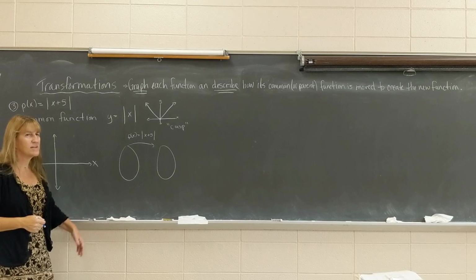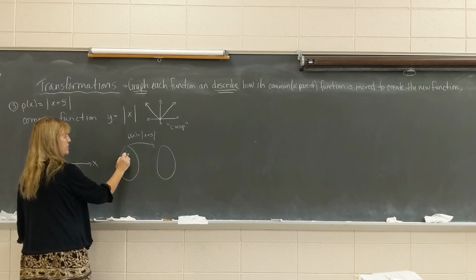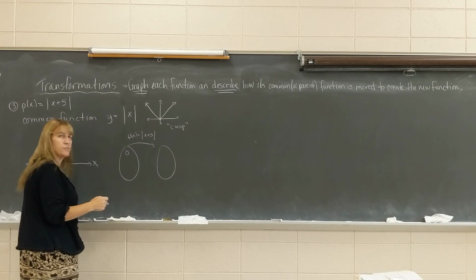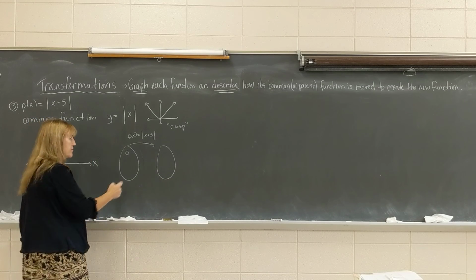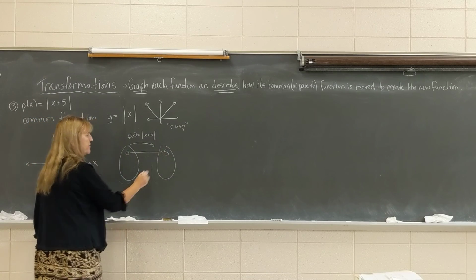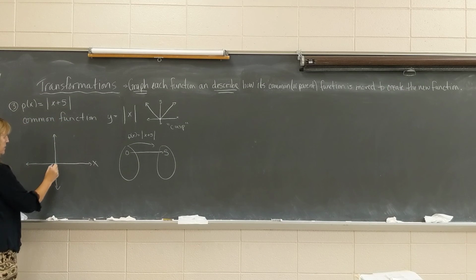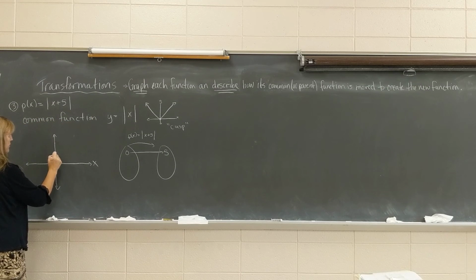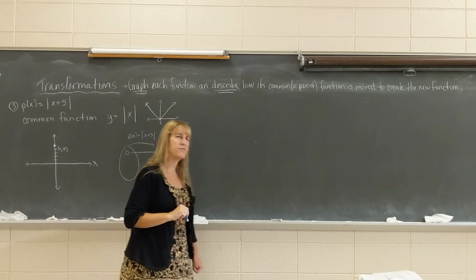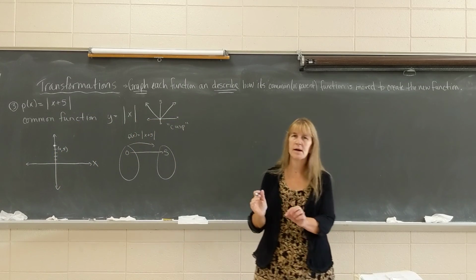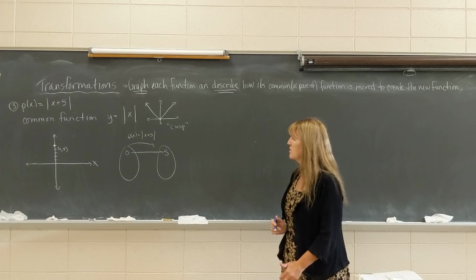So I want to pick a number, plug it in, and see what I get out of the deal. I typically like to put my 0 in. If I put a 0 in, I go 0 plus 5, which is 5. Take the absolute value of that, and the absolute value of 5 is 5. So 0 is paired with 5. So I need to come up here and mark 0, 5. 1, 2, 3, 4, 5. And always label. Every single time you put a point on a graph, you follow it with open parentheses, x coordinate, comma, y coordinate, close your parentheses.